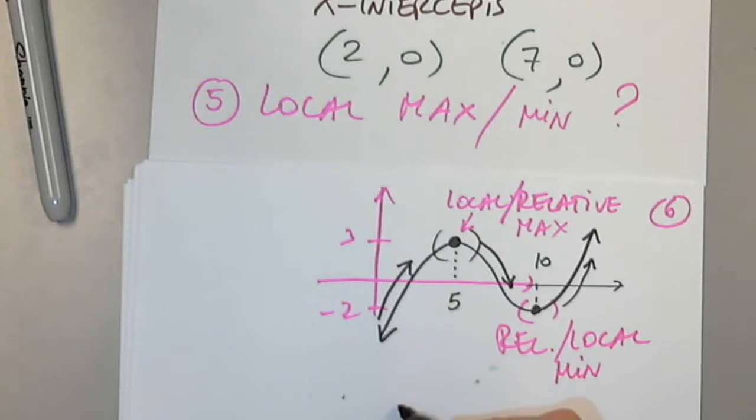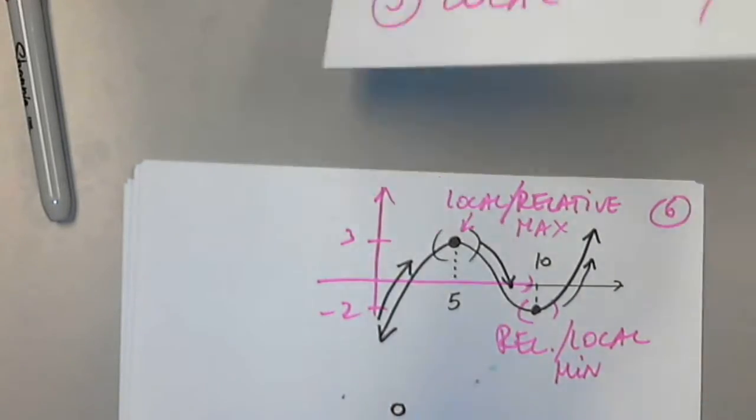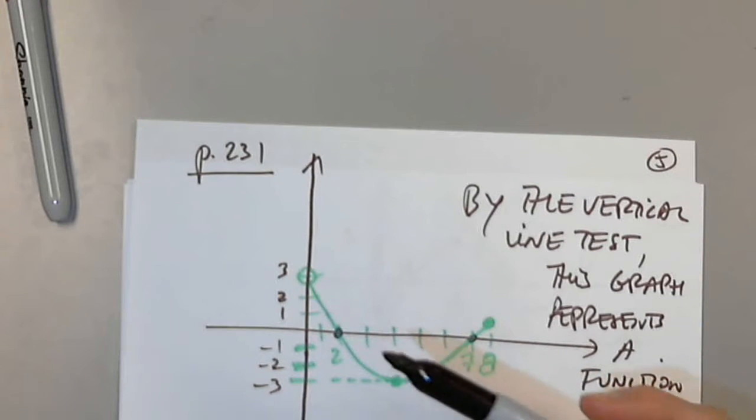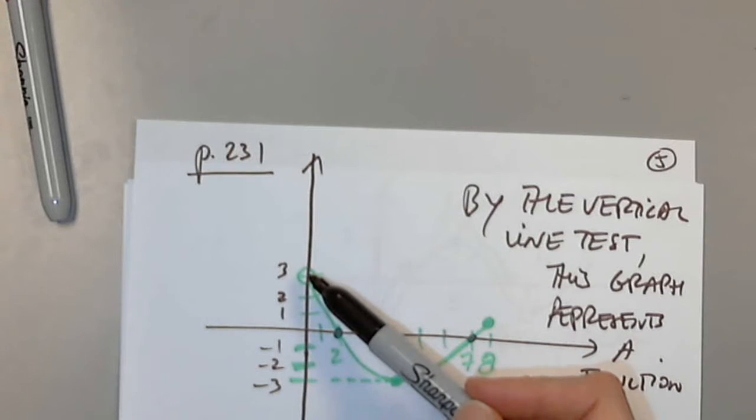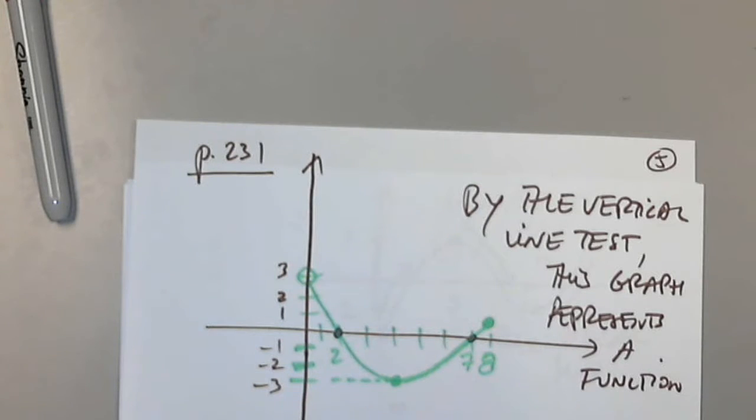Now, what about this situation? This appears to be maximum, right? It's the maximum possible value. First of all, it does not exist. Secondly, can this be a local maximum or relative? No, because I cannot show you the open interval. The function doesn't exist on one side. So even if this were a full point like this one, it would not have been a local max or min because the function does not exist here.